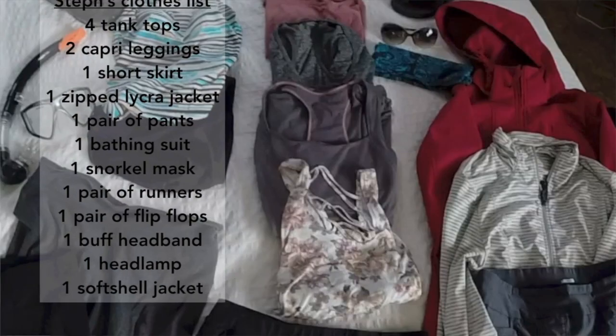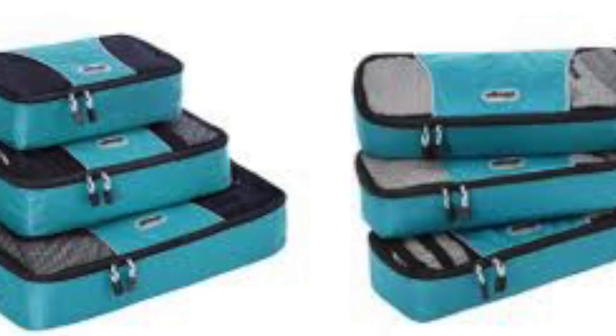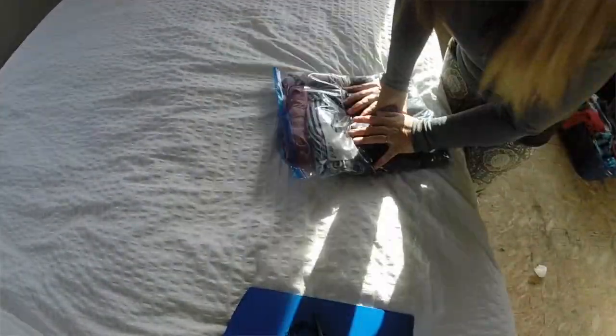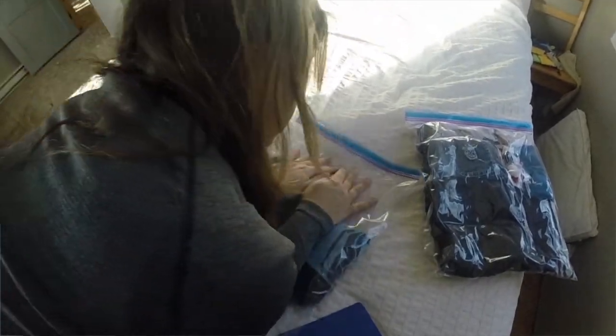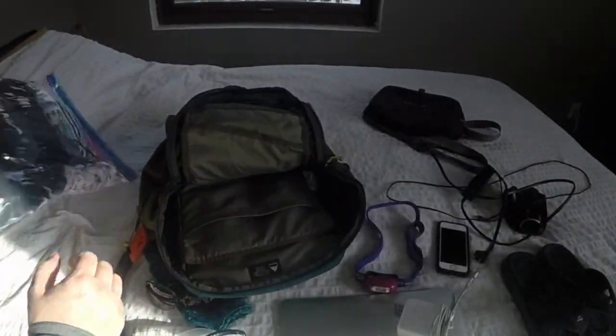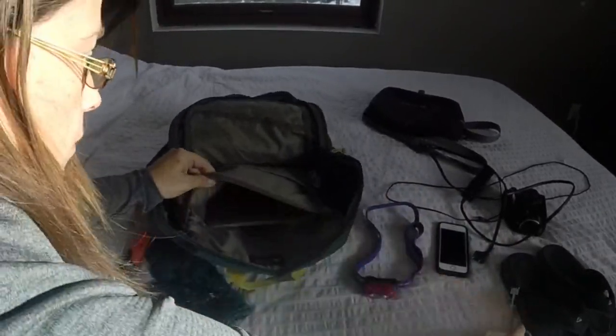Now, let me remind you, this is budget travel. So all these fancy packs and fancy packing cubes and all that, I could not actually afford since everything is always times five. So I had to find alternatives. The most cost-efficient alternative to packing cubes are, believe it or not, Ziploc bags. They can be compressed when you actually remove all the air from them. They compress really, really tight and they're very easily packable at that point. So I used two extra large Ziploc bags that were reused many times throughout numerous other trips and outings.